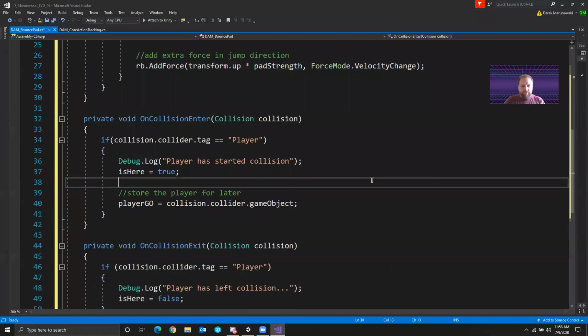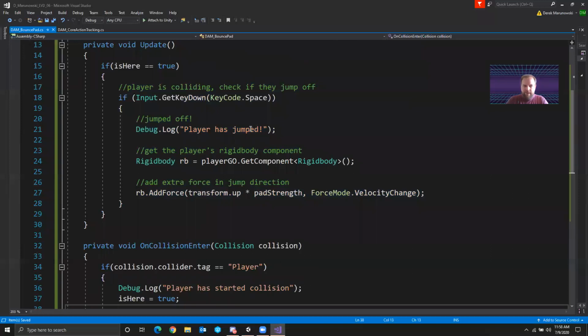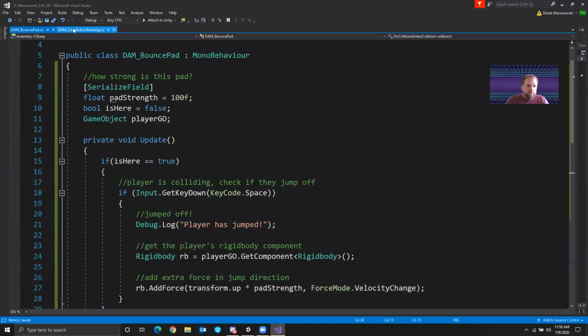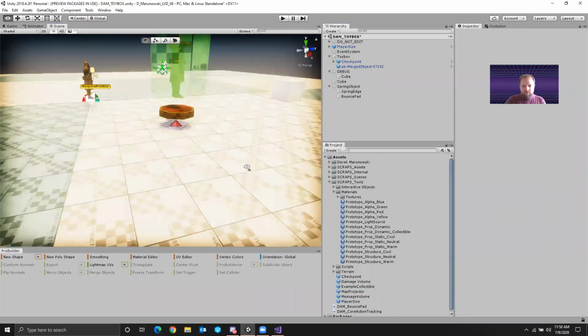So there, now it's doing it through updates. And then we have these isHere, is not here, that we can use later for checking if something's on this spring or not. So if something's on this or not, we're going to tell another component to react to it. So I'm going to go ahead and close this tracking thing and minimize this. And then let's make this more spring-like.